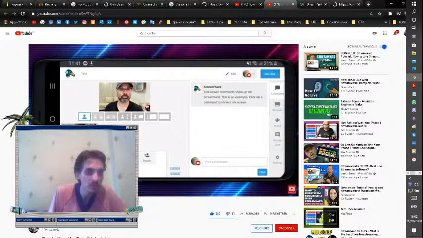Now, if at any time you want to adjust your microphone, you want to adjust your camera, you have the cam and mic settings down there. You can also stop your cam, you can mute your cam, you can also mute your guests. If they're coughing, for example, or music starts playing in the background of their stream, you can mute them as well.